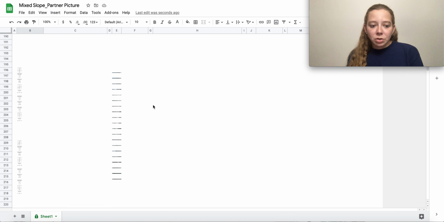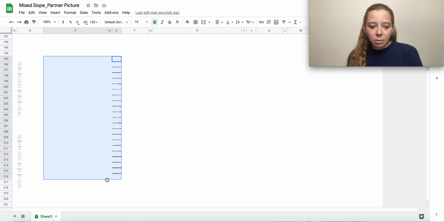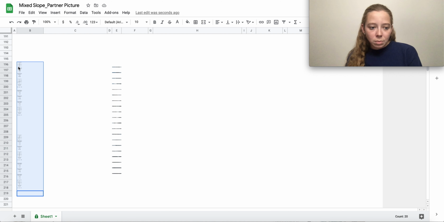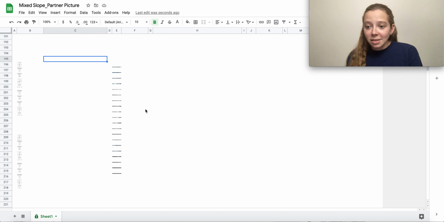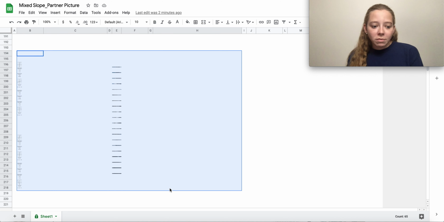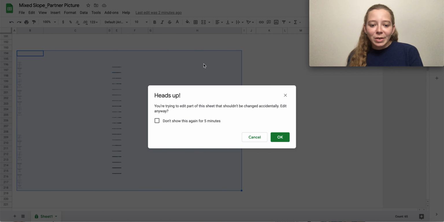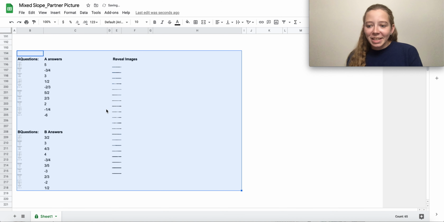Now you can see the pictures kind of show up, but they can't see any of the questions. These are the pictures from the puzzle. These are the question pictures, but they don't see any of the questions or the answers themselves. The reason why is because I have changed the font down here to white. If I change that back to black, you'll see that the answers are right there, but they might not realize that. So again, I changed my text color to white to kind of help me out.